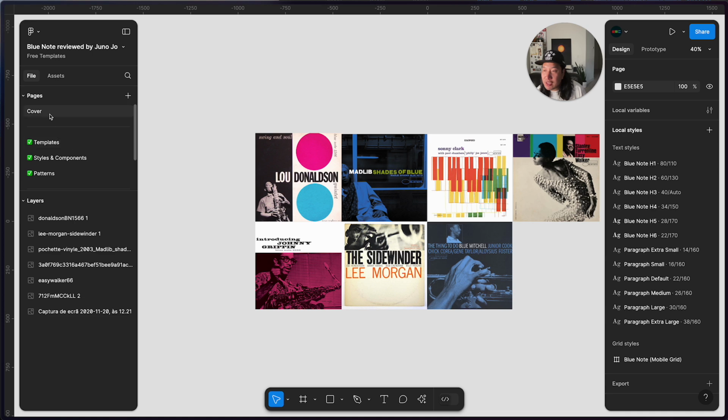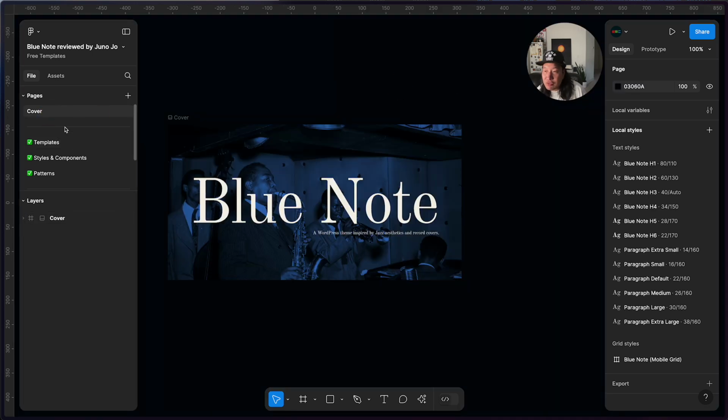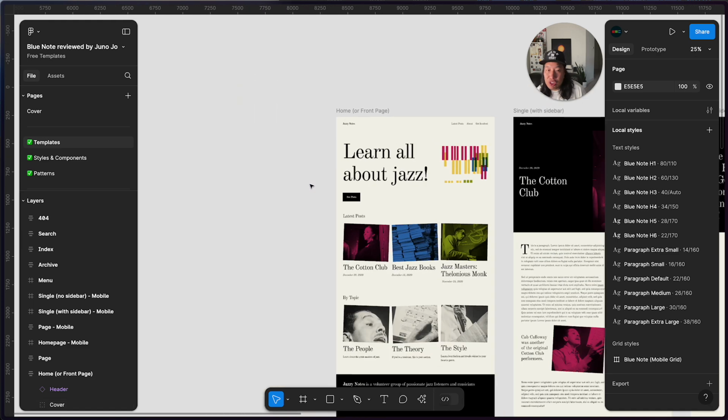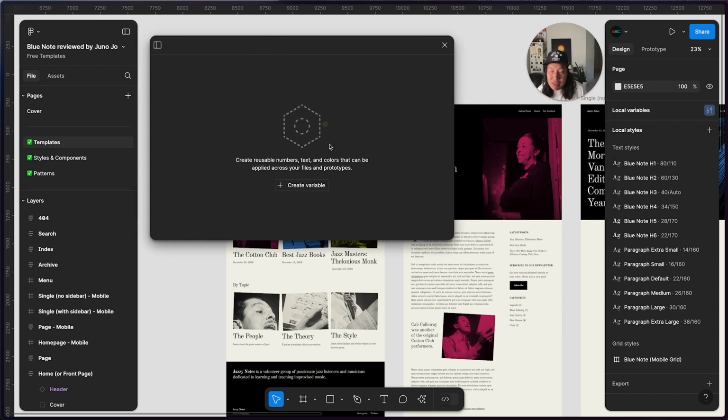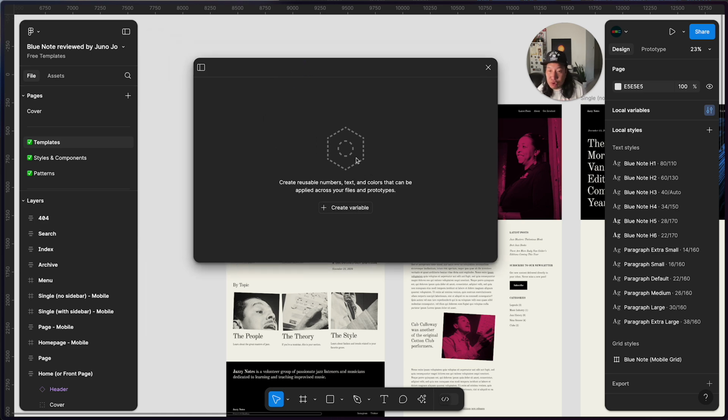Okay, so let's start. I think the first thing that we can for sure start organizing is the typography, because they already created the text styles. But since Figma introduced variables, I believe there are much more interesting ways to build that.